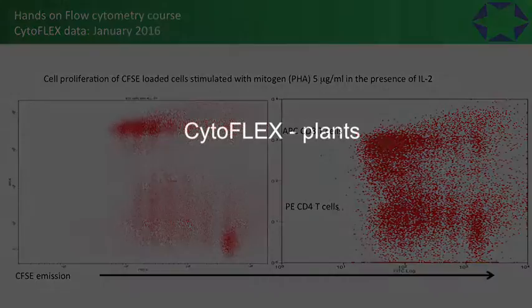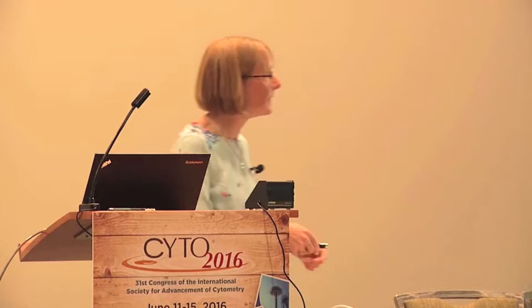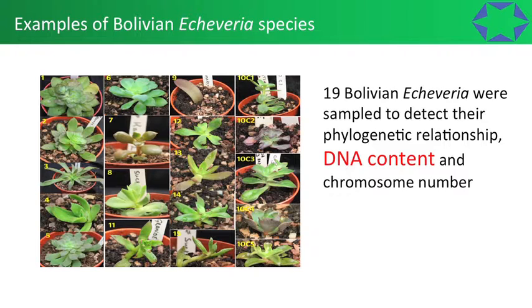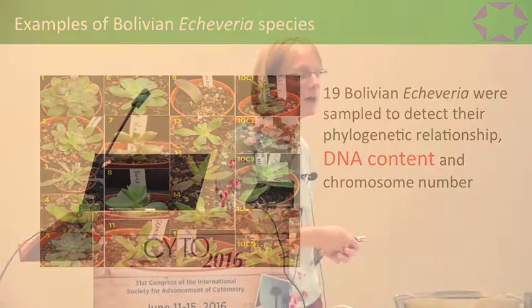There was a plant lecture yesterday, and a lot of what was said about using flow cytometry to validate DNA content in plants can help us verify ploidy status and plant species for conservation. A master's student was investigating this using the CytoFLEX with Echeveria — a succulent, specifically a Bolivian Echeveria — trying to get DNA data to establish what was there before it was lost. We had to tweak the plant nuclear extraction protocols because succulents can be quite difficult to get nuclei out of, compared to a dandelion or radish leaf.